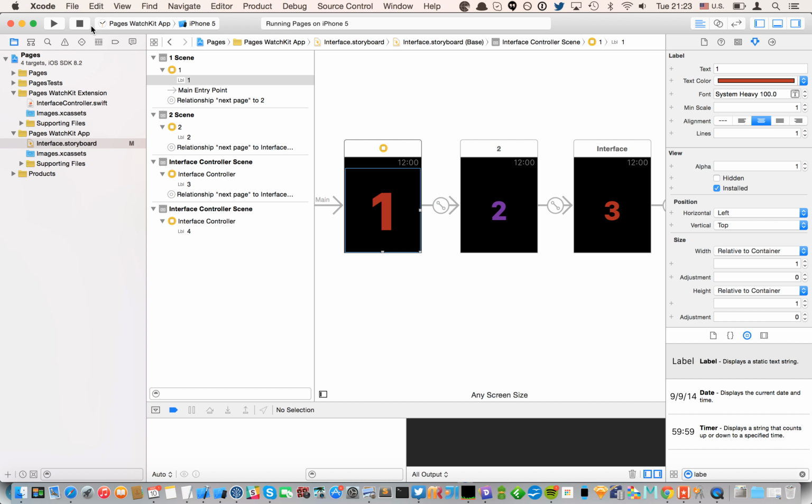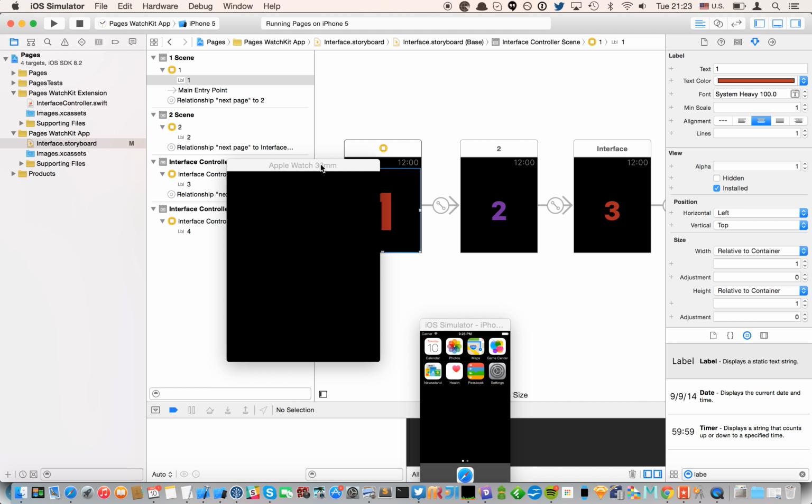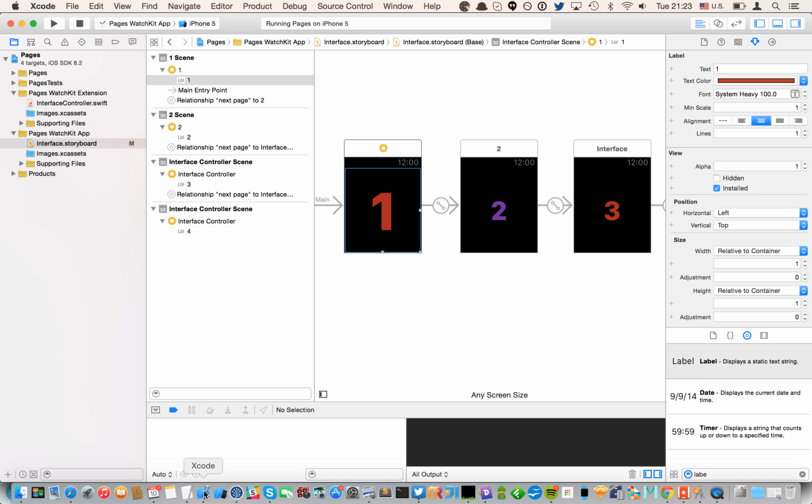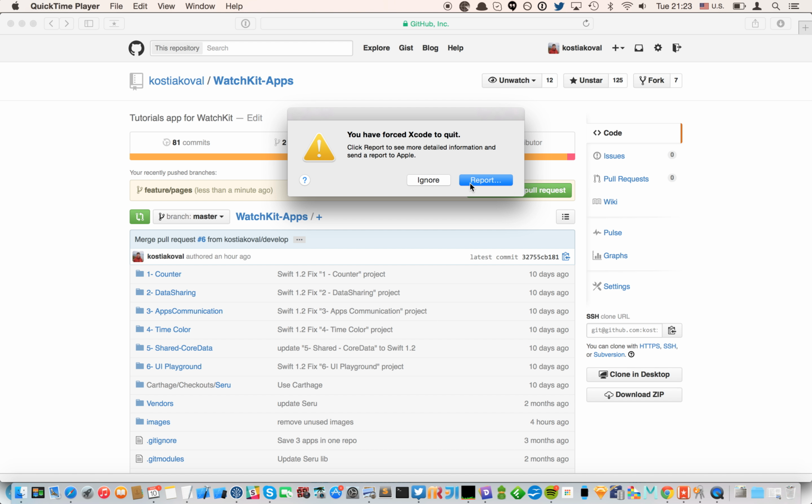Oh, I think we have crashed my Xcode and emulator. I'm sorry for it as well. So goodbye, emulator. Xcode? No. Alright, I think I'm going to first quit it. Once more. Okay.